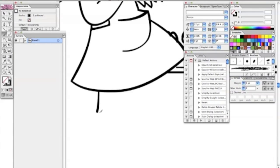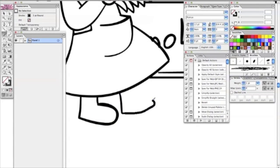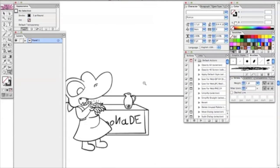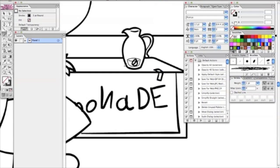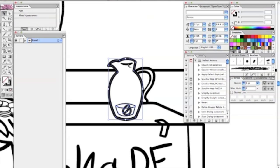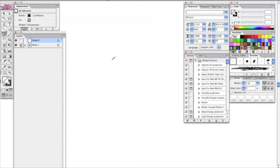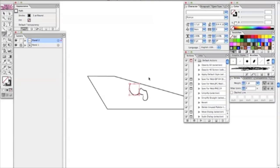I was quite obsessed with just keeping everything consistent. If I had the lines set to a certain thickness, I'd just use that. So I think it was usually just accidental if the line thickness seemed to work particularly well. Once again, the lemonade inside that jug, I decided not to thicken that one because it looks more like liquid when it has a nice thin outline. Things like that I've really only just started properly working out and doing experiments with.